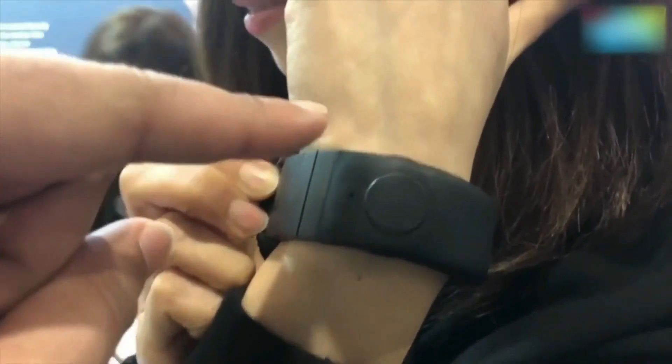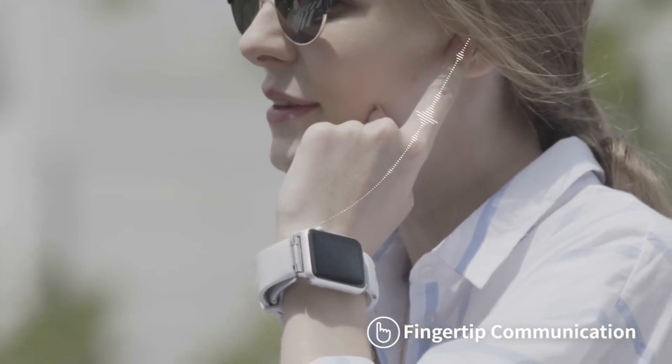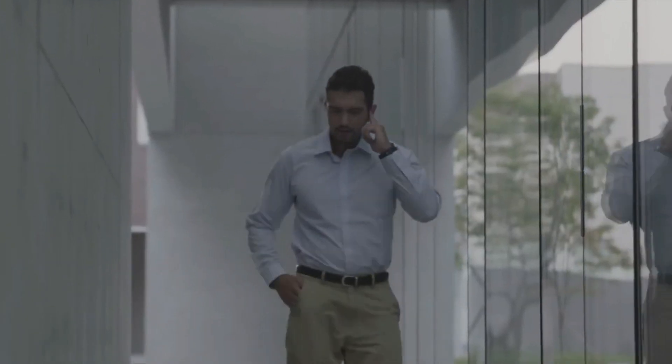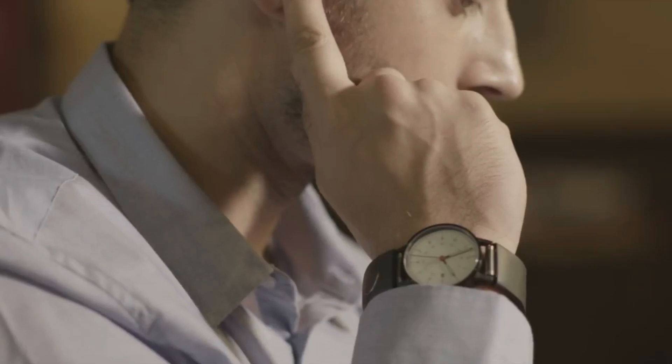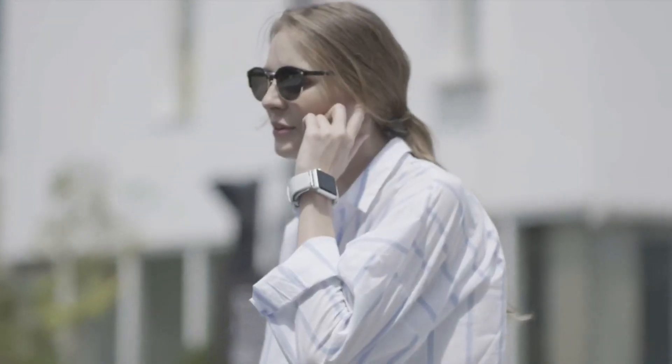Backers on Kickstarter who eagerly pledged their support found themselves waiting for years, only to receive a gadget that left them frustrated. The accompanying mobile app, described as hastily thrown together, added insult to injury. Snell serves as a cautionary tale for crowdfunding investors. Sometimes you end up with an Oculus Rift, and other times you're left with a rugged, non-functional device that flashes and fizzles out.